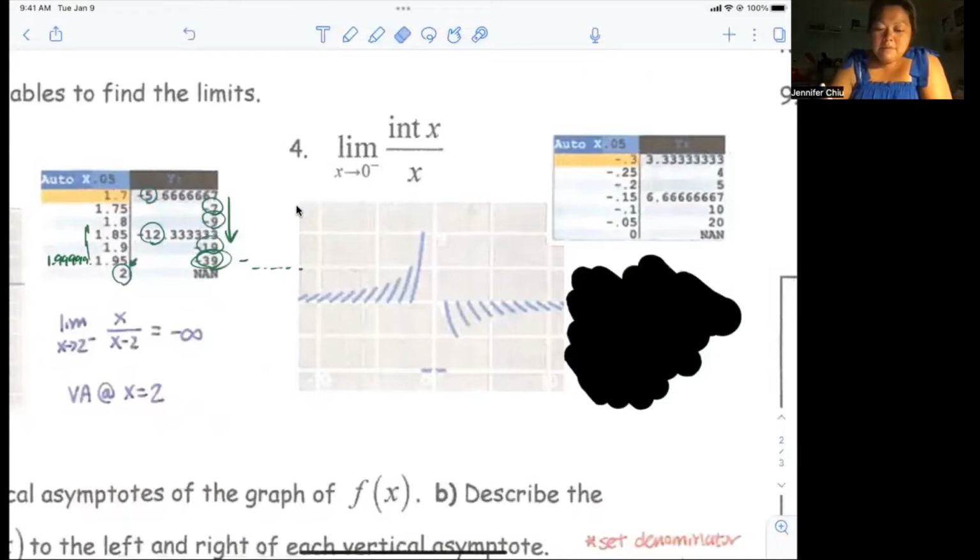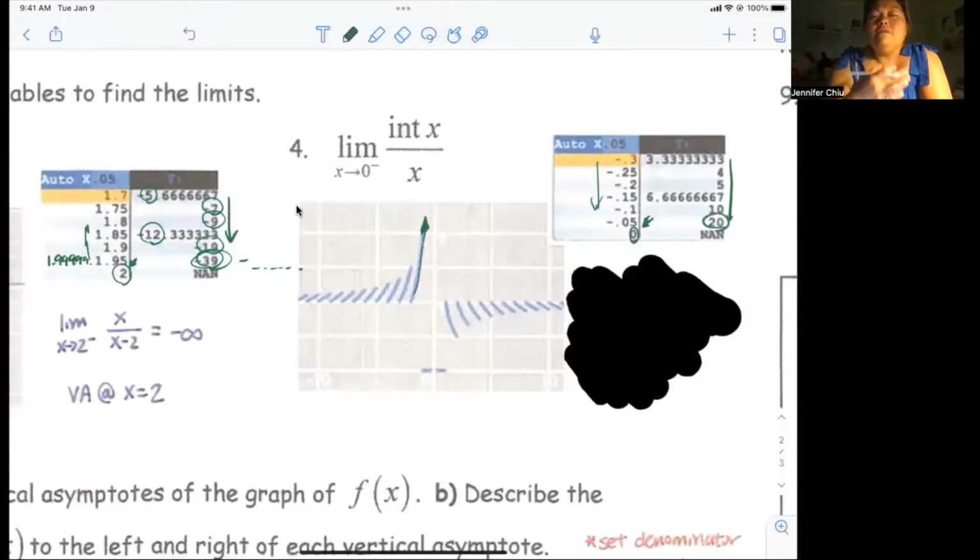So as you can see, I'm going towards 0 from the left side. So this graph is going up this way. I'm going to assume that it's going to go up to infinity. And let's see if my t-table will help me. All right, so here's 0. I'm coming from the left side here. And notice the number got bigger and bigger and bigger. Now, it doesn't look like it's getting gigantic, but again, same as before. The difference between the 0 and the number I picked before isn't that significant. So that's why this 20 doesn't look gigantic.